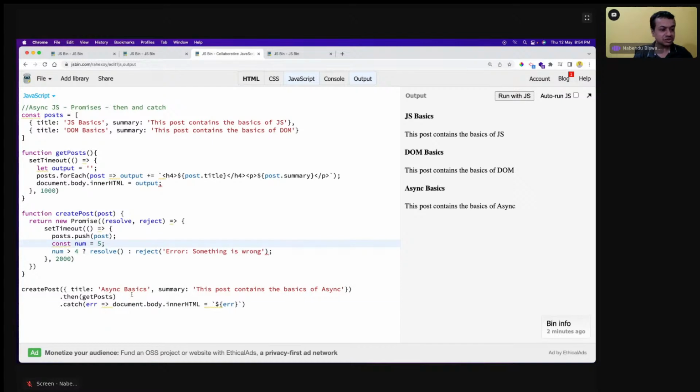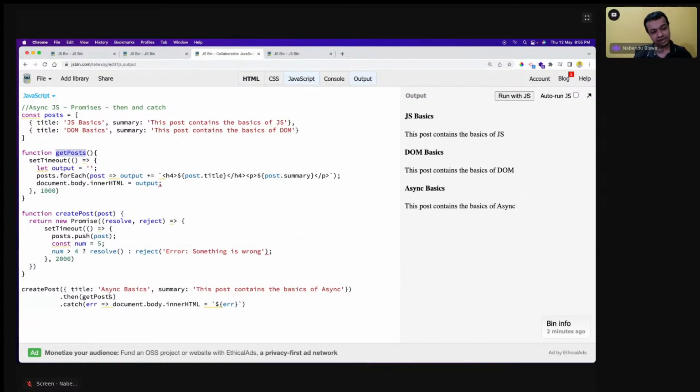But the then block is not even executed now. So why would the first two statements be shown? In the case of error, the then block will not even be executed. From the then block only we are getting this get post, and in the get post there is a function which displays the post. Nobody else is displaying the post. So if the get post itself is not running, why would the first two be shown? First two won't be shown.